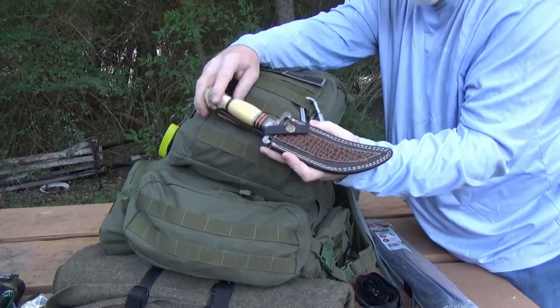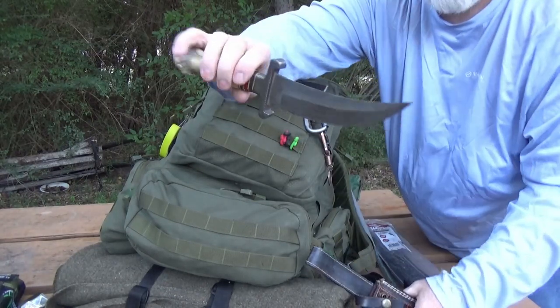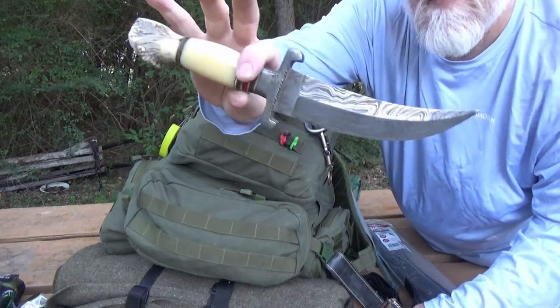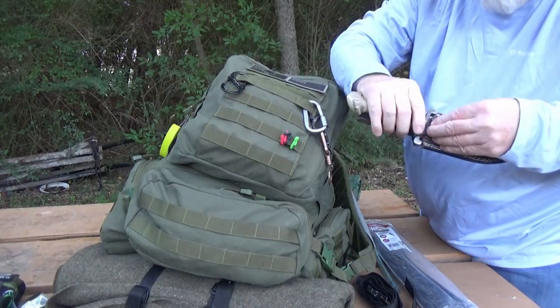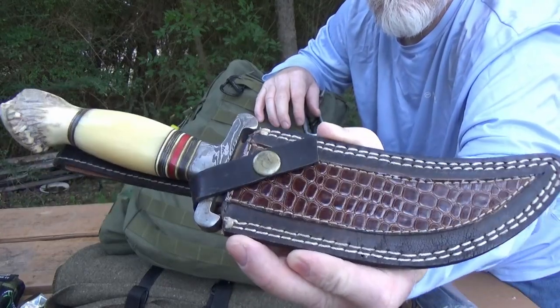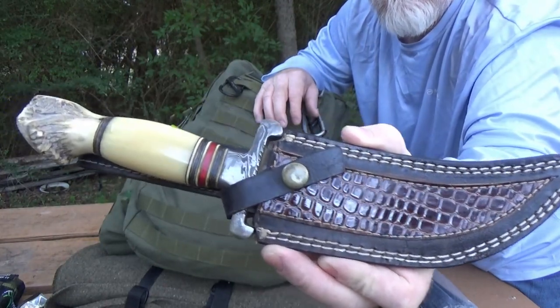Got my knife. I got a full tang Damascus blade knife. Got deer antler for the handle, and then it's got an alligator sheath that it goes in. There you go, you can see kind of the alligator sheath there.